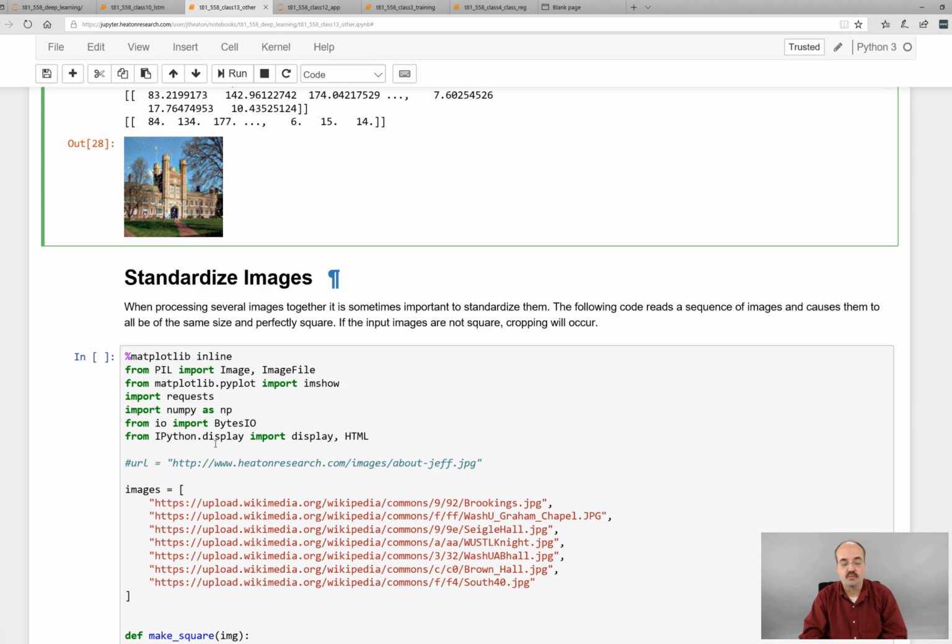So that was training on just one image. We can train on a bunch of images. I took pictures of, I didn't take them, but they're on Wikipedia, a variety of pictures of Washington University buildings because they look all relatively similar. I think it's called academic Gothic, the architectural style used here, but all of the images look similar but different. So it can learn some common compression techniques on them.